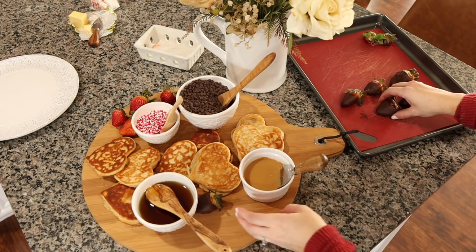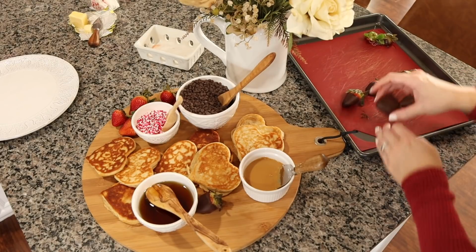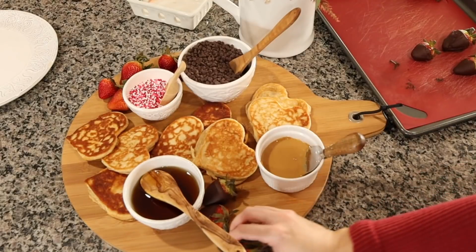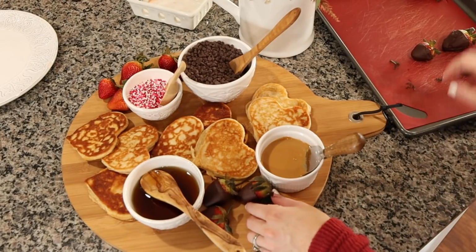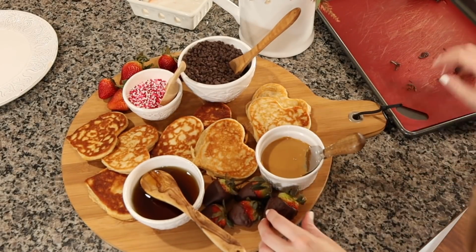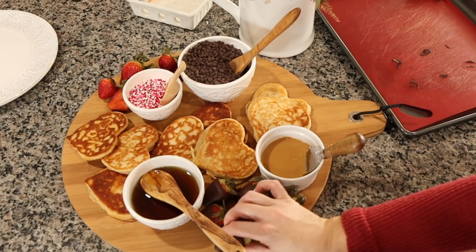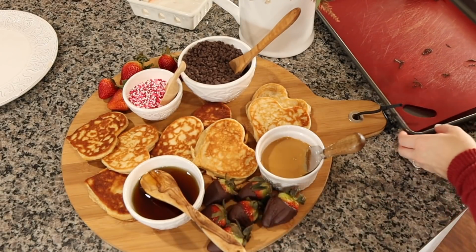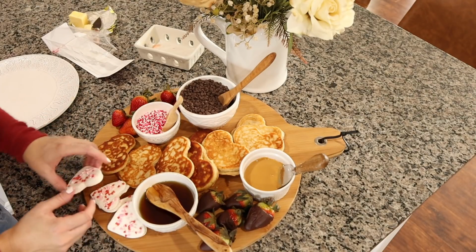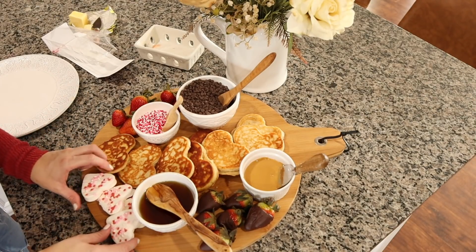So this board was from Home Goods. My grandma got it for me for Christmas, and I'm just placing everything on the board, the heart pancakes down the center, and then all of the little ramekins on the sides, as well as the chocolate strawberries. And I even stuck some regular strawberries on there as well in case it was a little too sweet. I know there's a lot of sweetness going on this board, which is so fun.